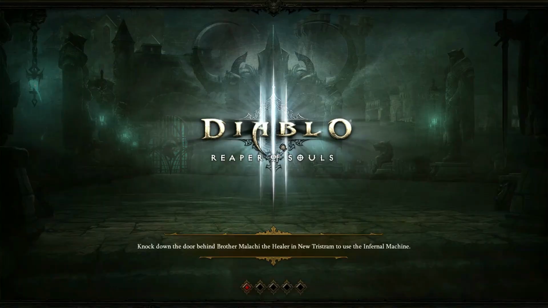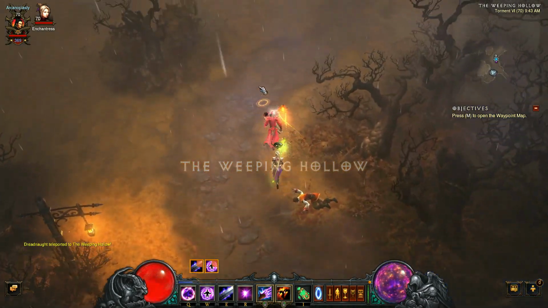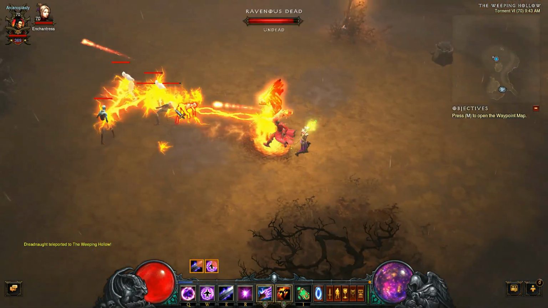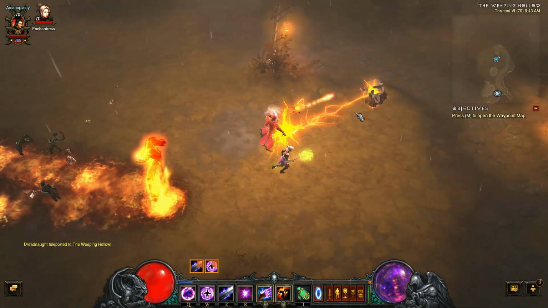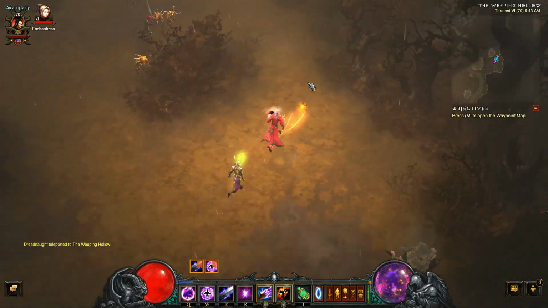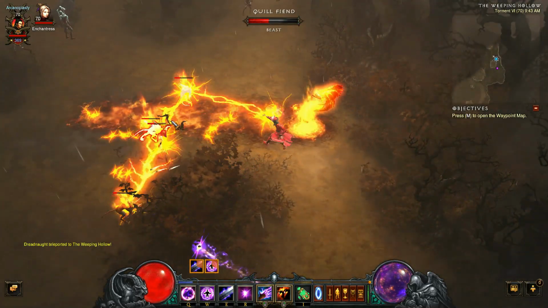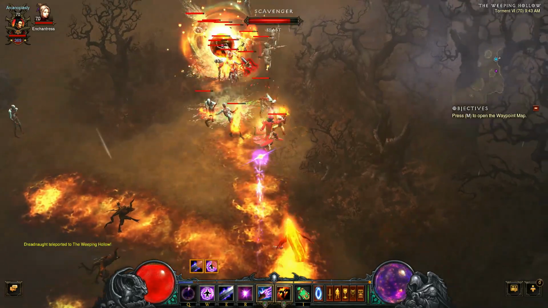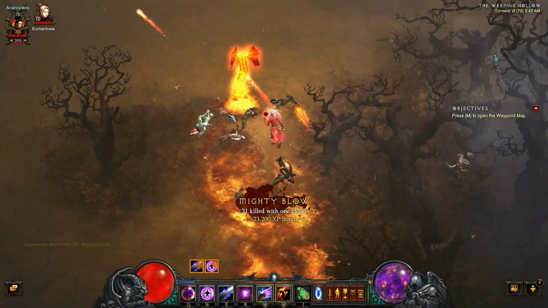And good old Weeping Hollow. So all I really do is I like to set up my Hydra in front of me. That way when things run towards me, they'll run through the Hydra flame. So it doesn't have to shoot all over the place and things are walking just through it. They'll be standing in it. That's one of the things I did notice. But as you can see, the chain of Electrocute bounces everywhere, and then I'll use that. That'll quickly ramp everything up, kill everything very quickly.